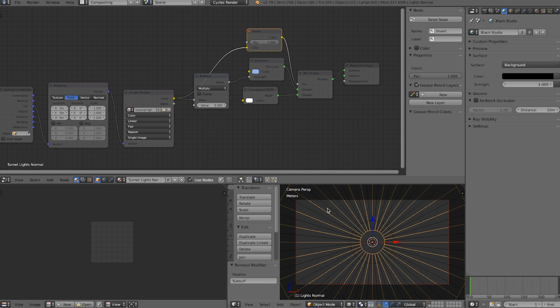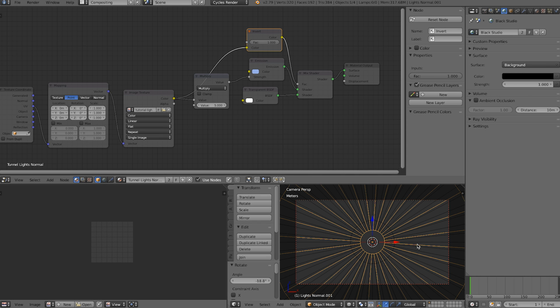So let's duplicate our tunnel lights by hitting Shift D, and then I'm just going to rotate it from here, and then I'm going to make a new version of this tunnel lights material by clicking this too, and then I'm going to call this large. And then what I'll do is change the scale down to 0.5. And a quick way to do that for all three is to hold Shift and click and drag down, and then you can just type 0.5, hit enter, and save that.